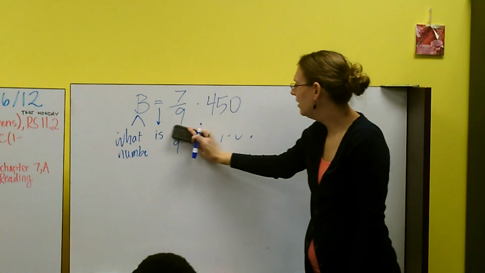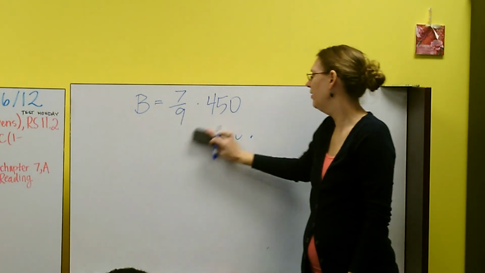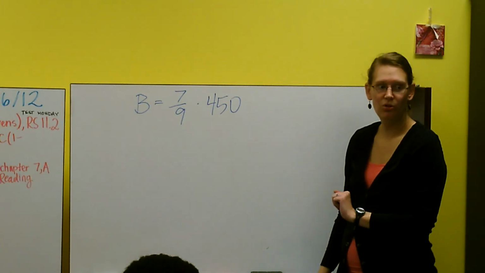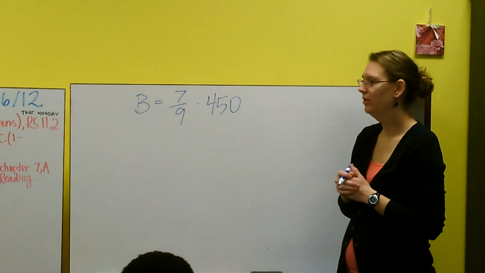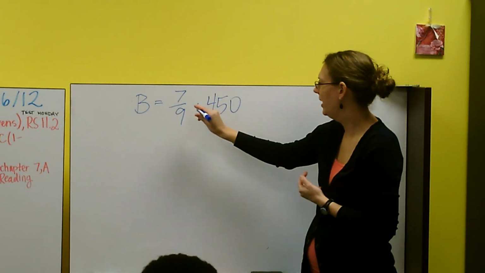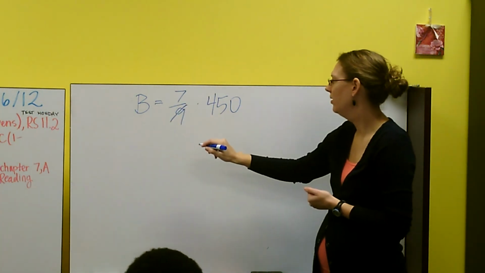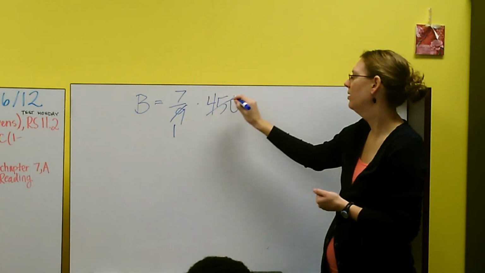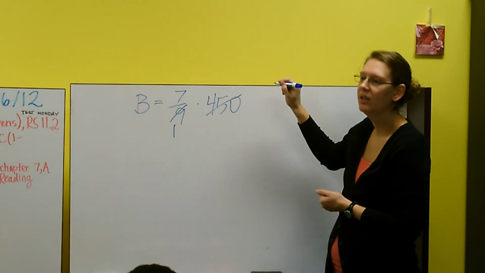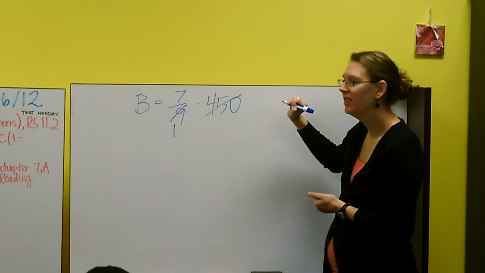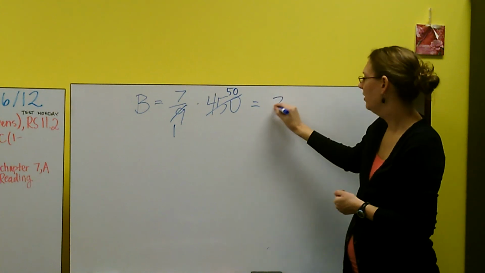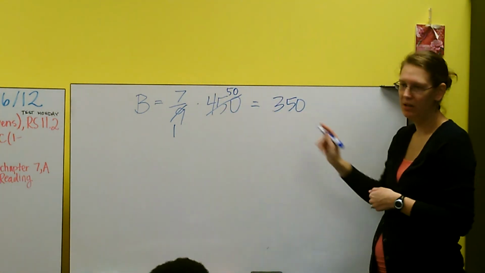Okay, so you've taken the whole question and given me the whole equation. Alright, Destiny, take us home. What is 7 over 9 of 450? How'd you get that? What did you do? Canceled. What am I canceling? 450 becomes? Destiny is talking right now. 50. So my answer, 350. So B is 350.